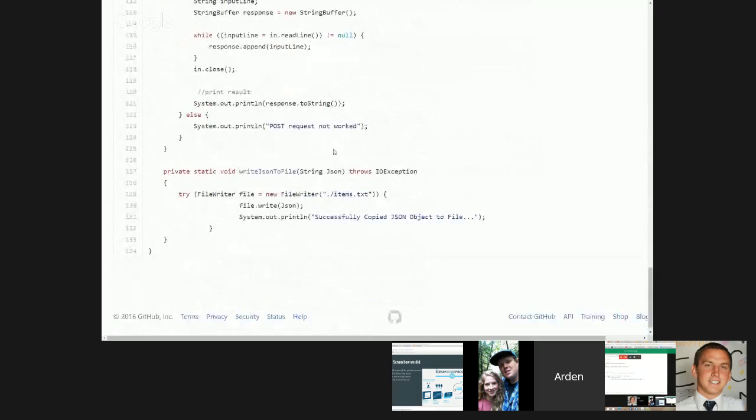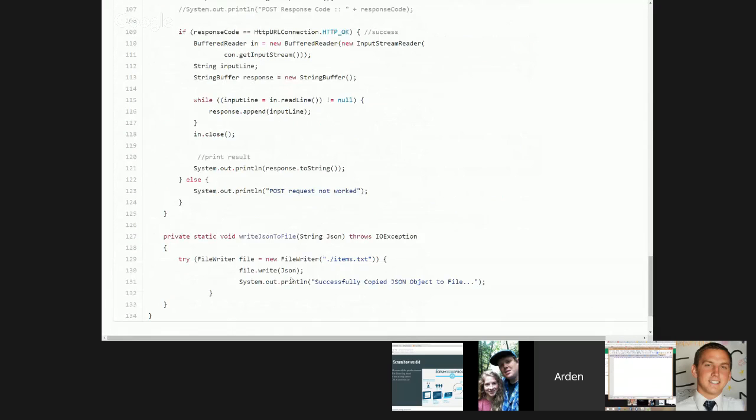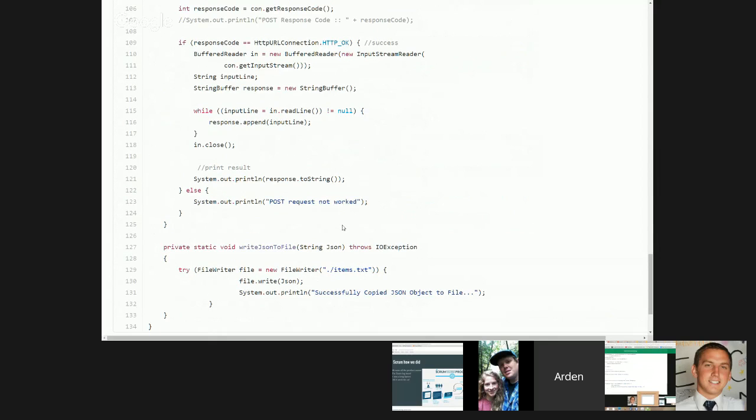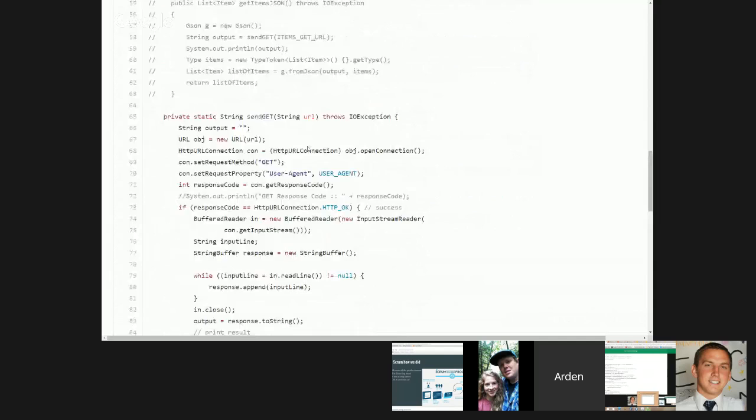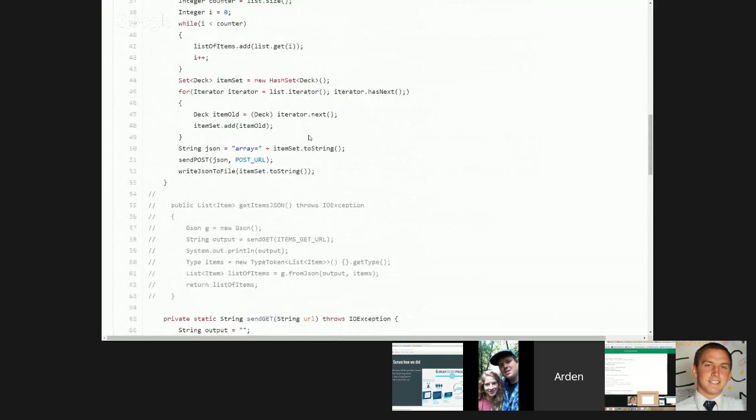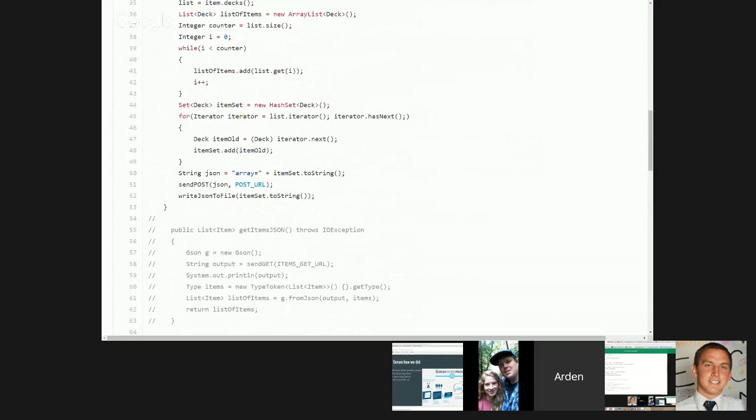And then down here towards the bottom, which I struggled with on my own personal app, we're writing these elements and these decks and whatnot to the JSON file called items.txt. And Anthony here in a minute will show us that file and the output itself. Once we write to that file, we're able to see a little message that says successfully copied to JSON. So that's a basic run through of the JSON that's being used within this flashcard app. And I'll hand it over to Anthony real quick to show us that output.